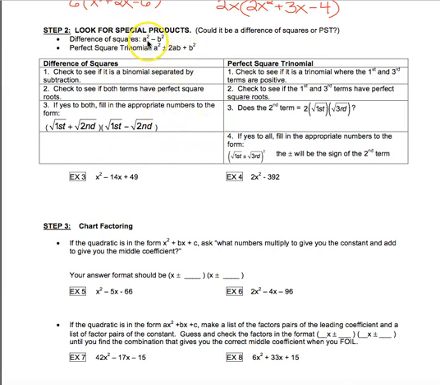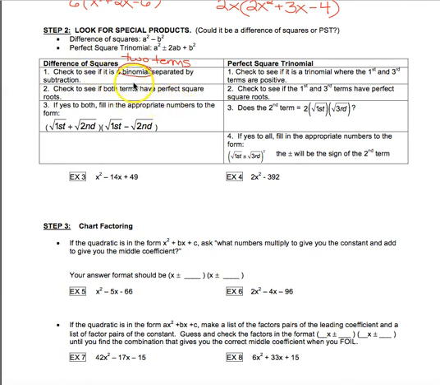So difference of squares take the form a squared minus b squared, which I've made kind of a little checklist here. So the first thing, if it's a difference of squares, it has to be a binomial. Remember, binomial means it has two terms. So in this case, we have a squared is one term, b squared is the other term. So is it a binomial? Separated by subtraction. Has to be subtraction. If it's not, then it's not a difference of squares.